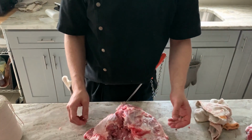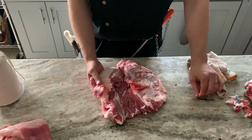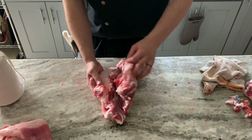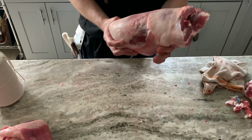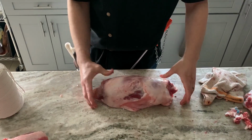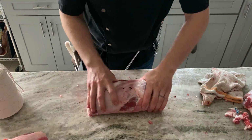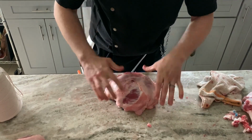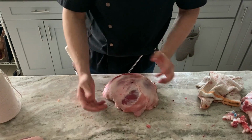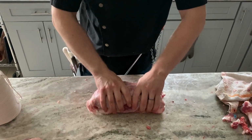Okay, so now we have this boneless lamb shoulder here, and there's a couple things you can do with it. Obviously you could grind this whole thing up and make merguez sausage out of it, or some kind of sausage or salami even. You can just roll it and have a nice roast like this. You can even make this into what I've sold before in restaurants called a pin cushion, and you kind of just tuck each side into it like this. You can stuff the middle of it. You can tie it so it looks like it's a pin cushion. But today I'm just going to make it into a roll like this.